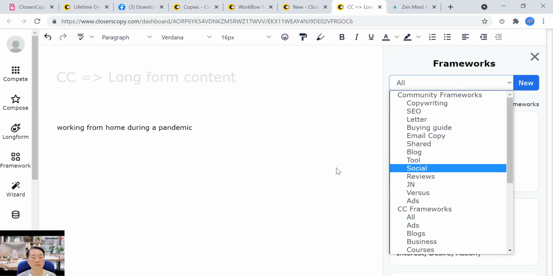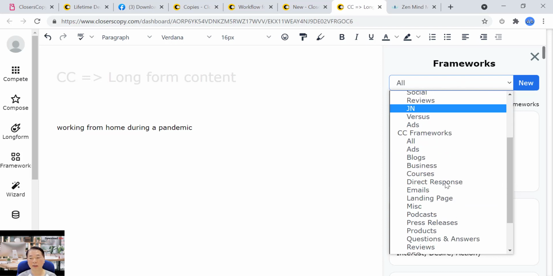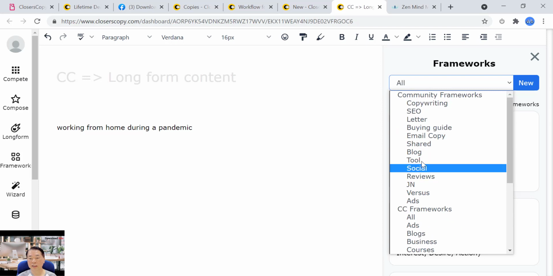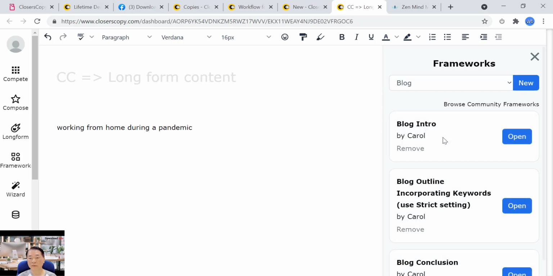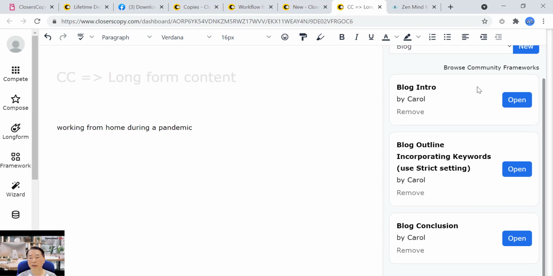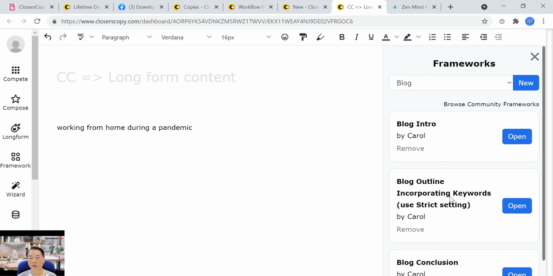For writing blogs and long form content, they are using this blog framework. Carol too is quite an expert in ClosersCopy writing, and she has shared this blog intro, blog outline, and also blog conclusion. We can always use it.